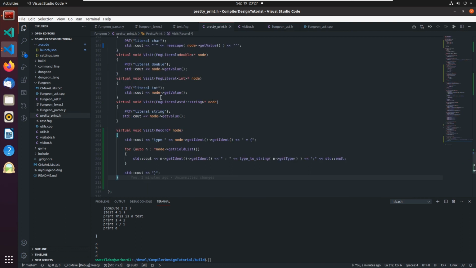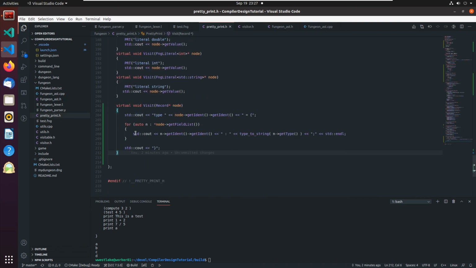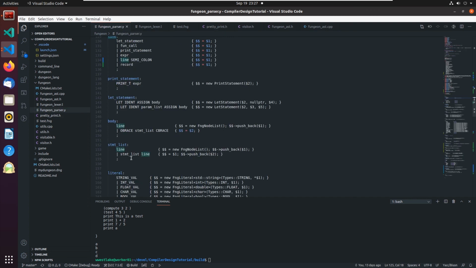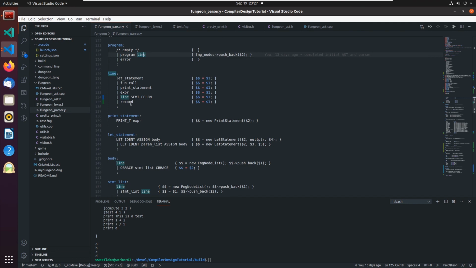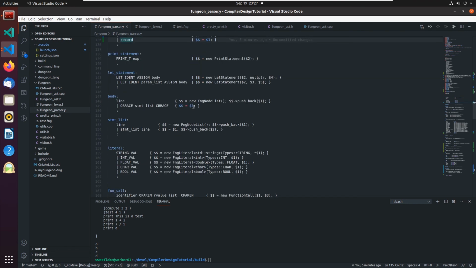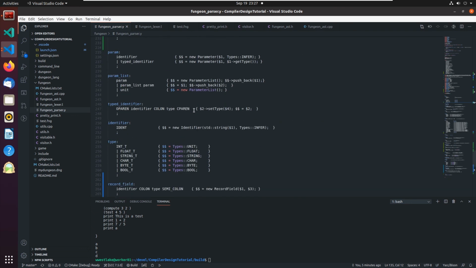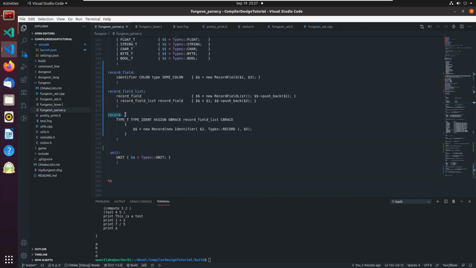And a pretty print. Doesn't appear to be being called. Okay, so when I ran into this before, it was because I didn't really handle this correctly. A record is with type T, a type ident, assign an O brace, a record field list.